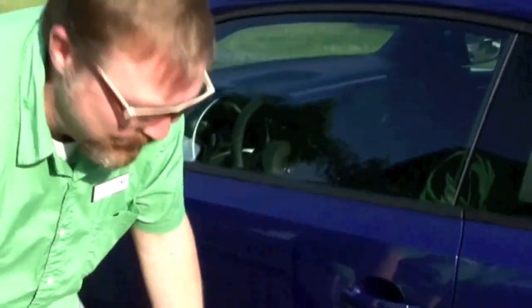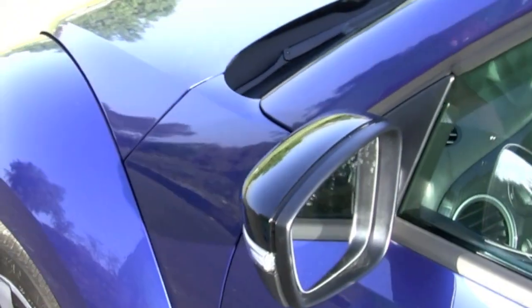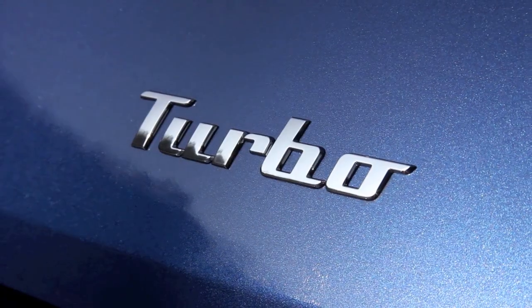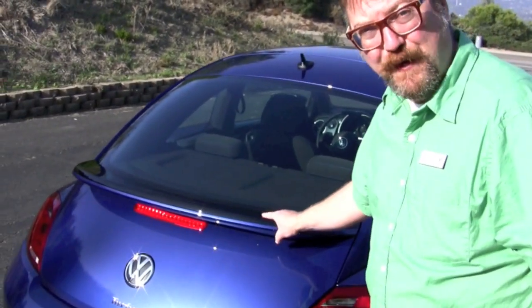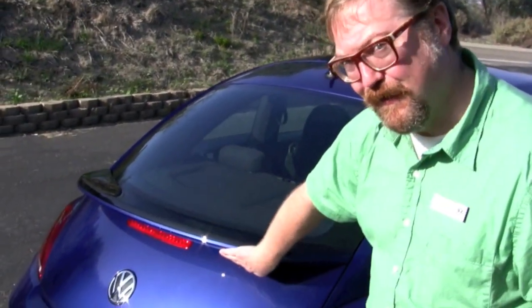Here on the side on the turbo, this little overhang panel is black with chrome. Also, the side view mirrors are black with chrome on the turbo. On the non-turbo, the mirrors and the side piece are body-colored. The turbo Beetle has a wing in the back — that's standard on the turbo. Doesn't come on the regular five-cylinder, normally aspirated car. But it's really nice because it's kind of black on top and body color underneath.